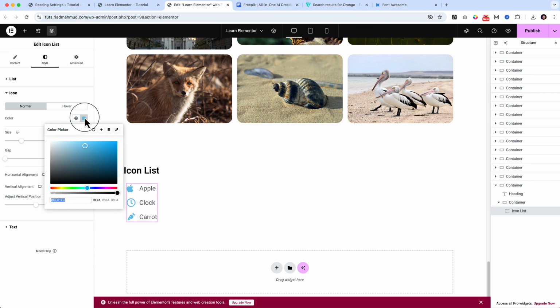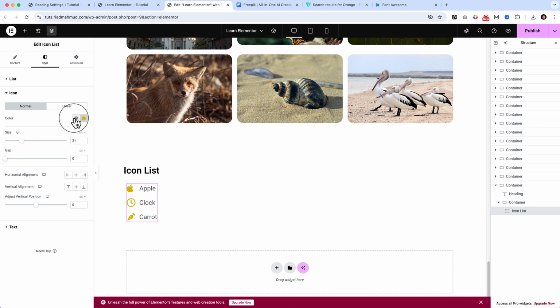Now let's take a look at the icon color, which is the default color. If you want, you can change to any kind of color from here. And at the same time, if you want to use a global color, you can add a global color here and it will be displayed here perfectly. For this tutorial, we are not going to use the global color and global typography, and that's why we are going to use custom color and typography here. There is other information for the icon position and placement that you can utilize from here.